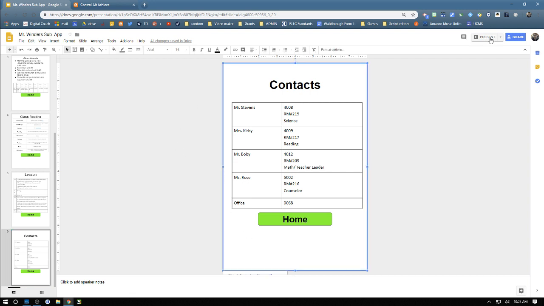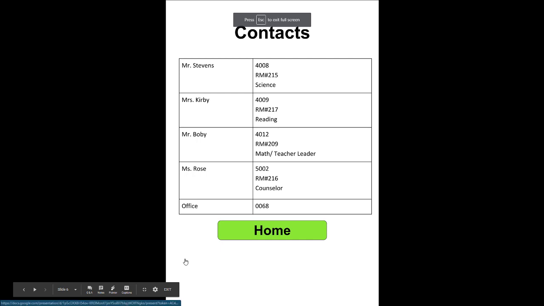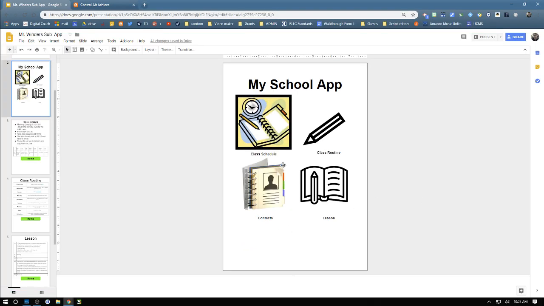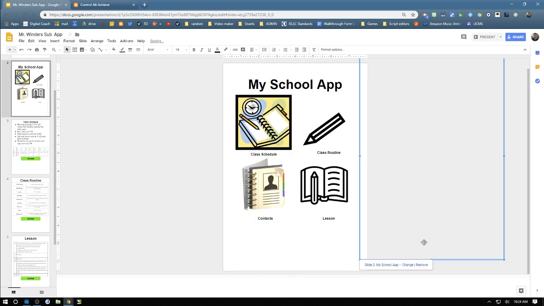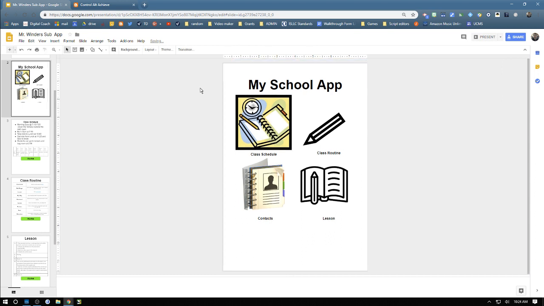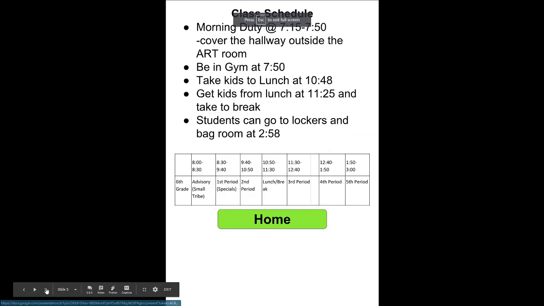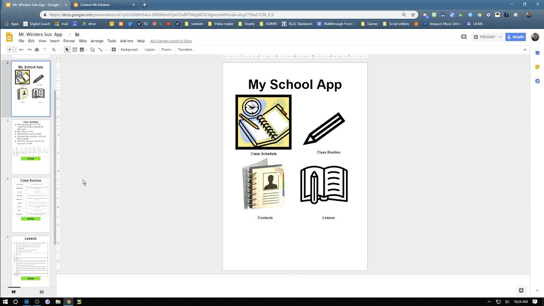So normally when you're presenting and you click off to the side, it automatically takes you to the next slide. Well, I didn't want that to be taking place, and this is a very easy trick to do, to where you put a shape in place. And so there's actually a shape in the background of all this. So I'll just delete and show you what I've done. So now when I'm on this and I'm at this app, if I click here, it's just going to go to the next slide. Well, I don't want that to take place.